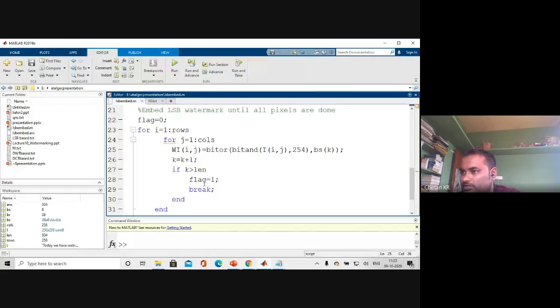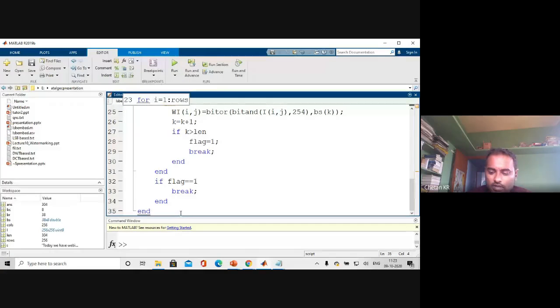The stopping of the process is done in two ways: either when the watermark is exhausted or when the entire image is scanned completely. Scanning happens very linearly. As I told, optimizations like selection of bits or the scanning process itself can be done, and different techniques are involved. Even with LSB or the spatial domain, a lot of research has been done and new ways have been found.